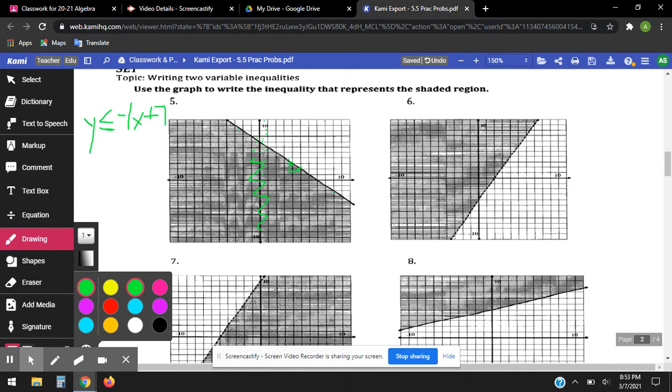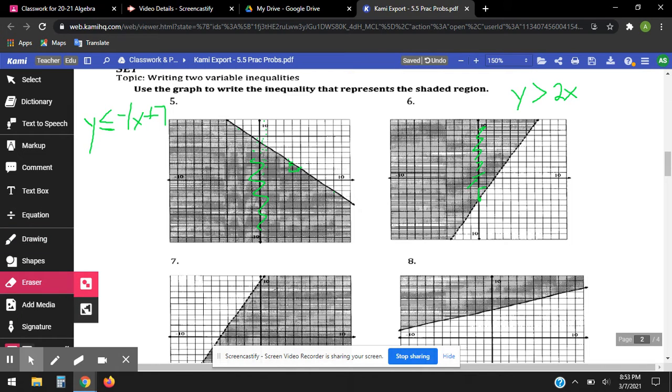Let's try it over here. Let's still do that mx plus b form. Y. This time we're going above, so greater than, it's a dotted line. So there is no equal, so I'm going to make that more proper, greater than. And this time it looks like my slope is up 2 over 1. So 2x. And I start at, oh, I made a mark on that y-intercept. So let's see. 1, 2, 3, 4. Negative 4. So it looks like y is greater than 2x minus 4.